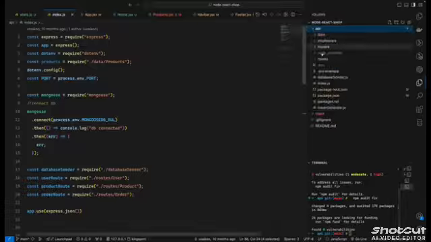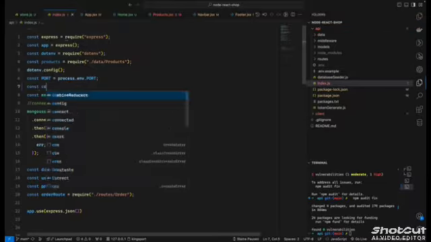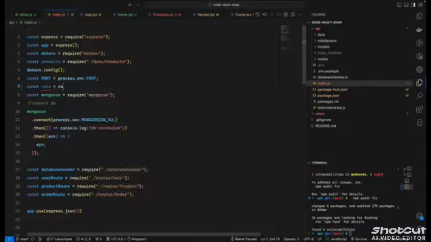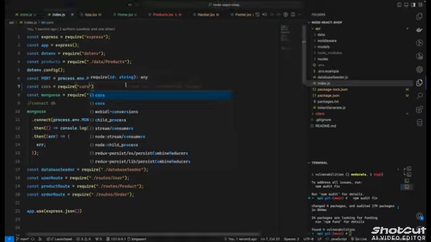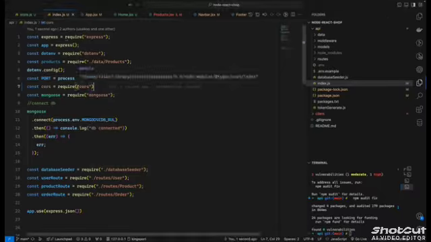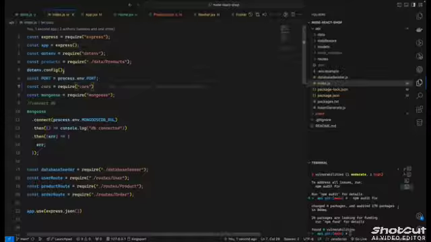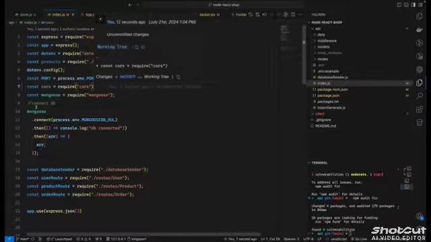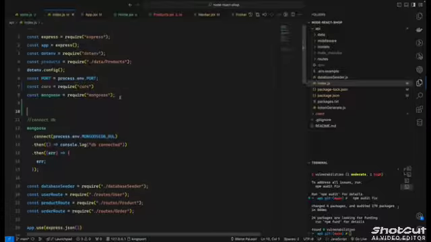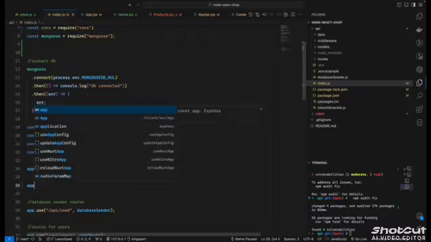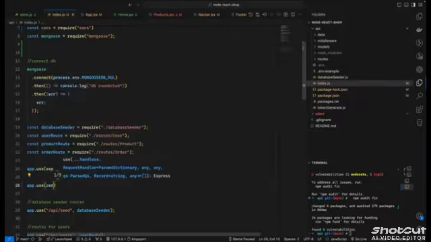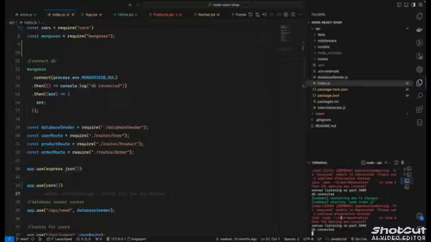Inside the API index file, I will say const cors = require cors. So this cors will allow fetching the API from a different origin. After that, app.use cors function. So by doing that, I think it will be good to go.